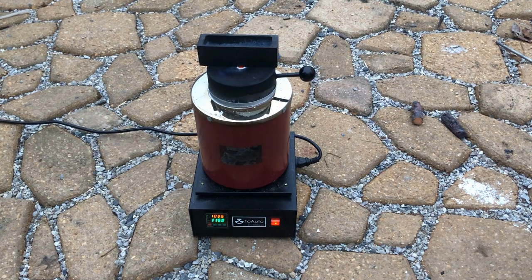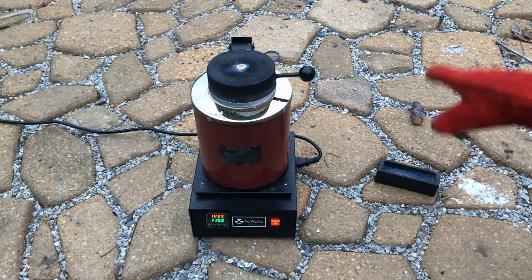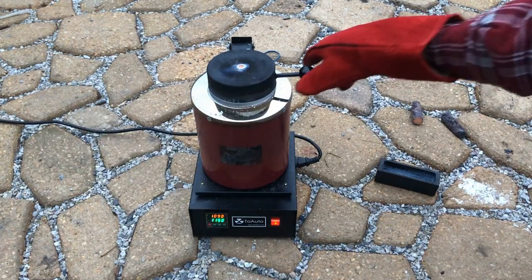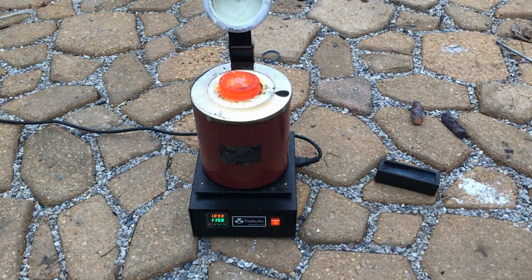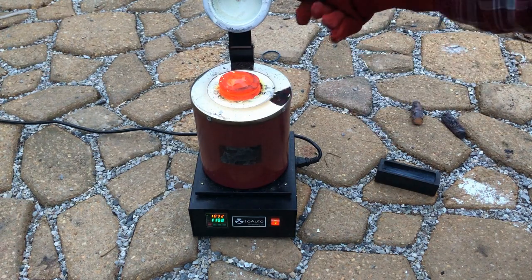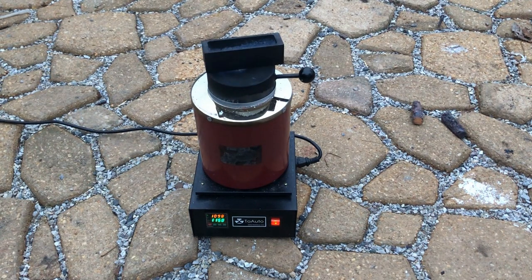After about half an hour of heating, we're now at 1087 degrees Celsius and I've raised the target temperature up to the max, which is 1150. I put this graphite crucible on top just to preheat it — this is what we're going to cast into, so we don't want any residual water in there, otherwise the copper will splatter as soon as it hits it. Opening the furnace, it is quite literally red hot, but poking around it's definitely not fully molten yet. There's a good amount that is already molten, but we'll let the top copper melt down before doing anything with it.